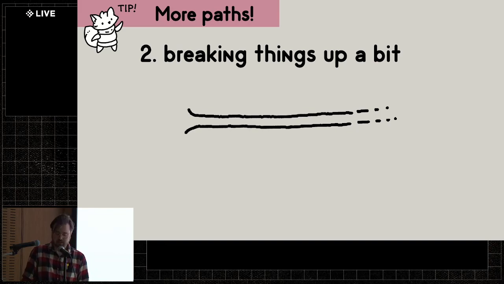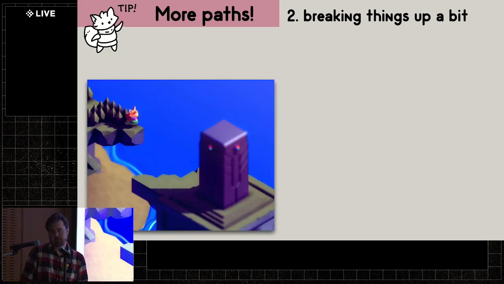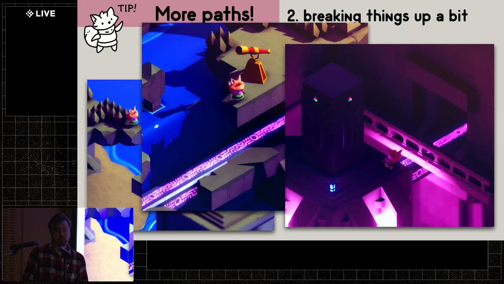Breaking things up a little bit also. I tried to see if there was a way to take the constituent components of something and turn them into multiple threads or paths. So, for example, take that one, break it into two. Example being, those monoliths are introduced fairly early, but not immediately adjacent to glowing purple paths on the ground. And it's not until shortly after that we tie those two ideas together and say, these are related somehow. This is like a power system of some kind, and this is power moving through these things. These black monoliths control the flow of the power somehow.